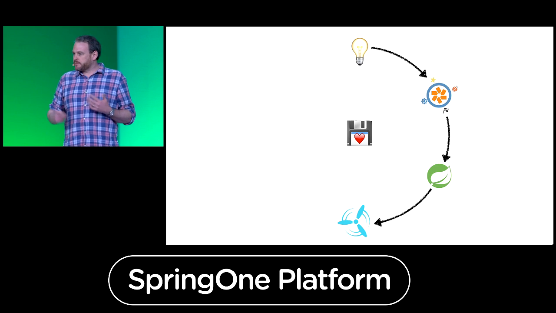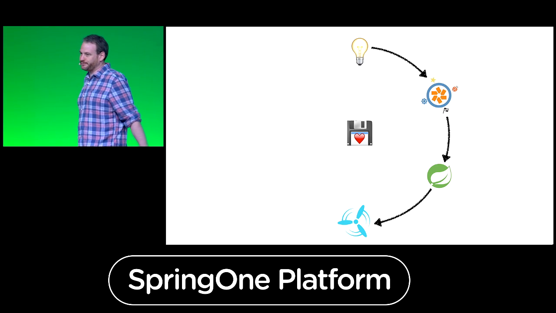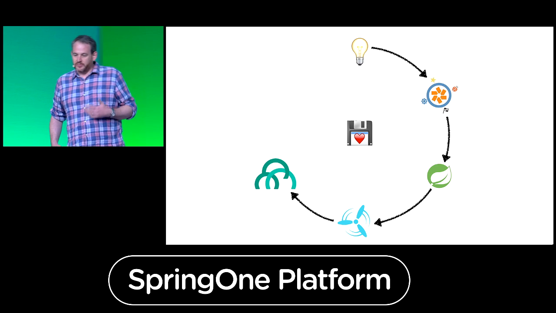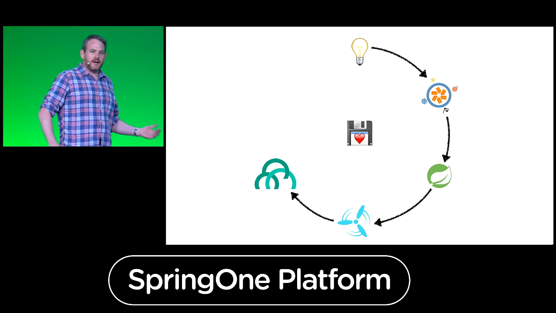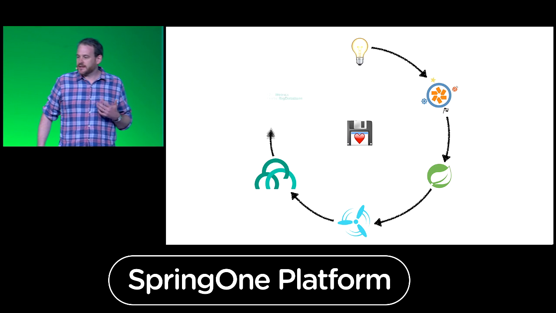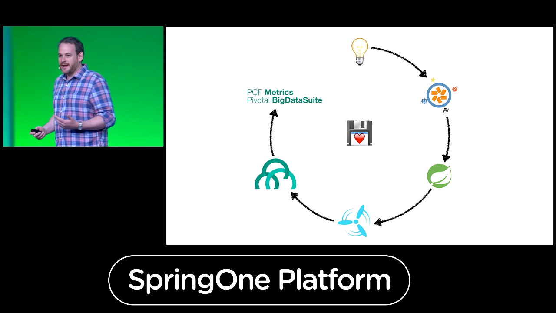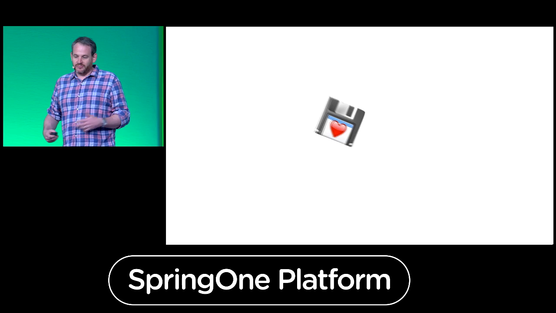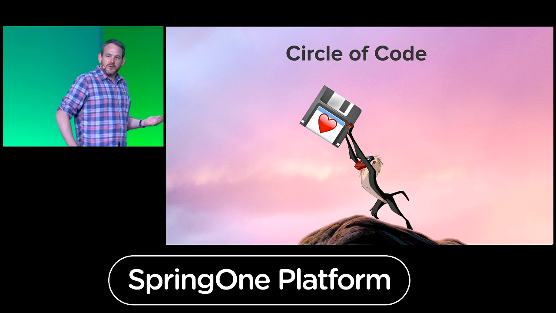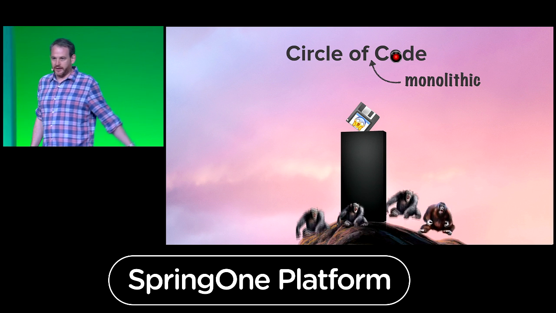As you commit code, it's built continuously, perhaps using a CI system, perhaps Concourse. From Concourse, you deploy, perhaps to a platform, hopefully to Pivotal Cloud Foundry. And then as a result of running software, you can analyze it, you can look at metrics, and that gives you more ideas. This is the circle of code. Easy if you're working on a small system. As we've heard, a bit harder if you're working on a monolith.